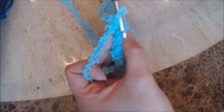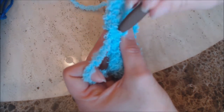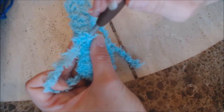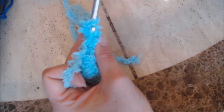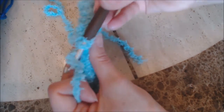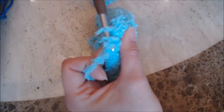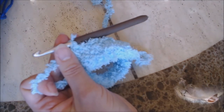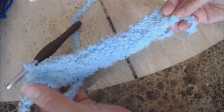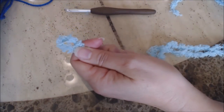So this yarn looks like it's hard to use, but depending on your project, as you can see for this project, it isn't that hard to work with to get the look that you want. And it's just really soft, which is why I like to use it. Go ahead, finish making one single crochet into every stitch back across, and then make two single crochet into the last stitch, and then come back. This is how your work should look. And then if you're making the bottom portion that goes under the beak, you would finish off here. So you just yarn over and then just pull enough yarn through to sew it onto your project.